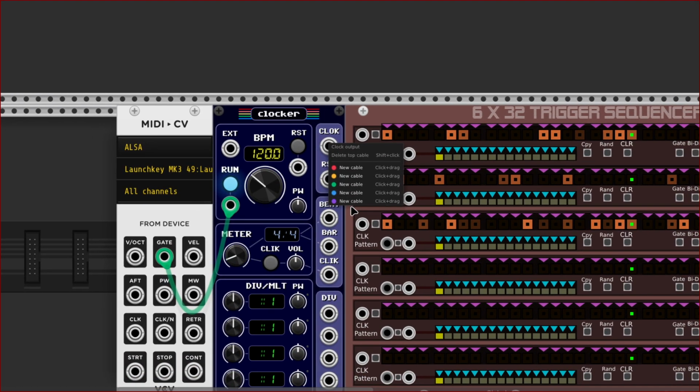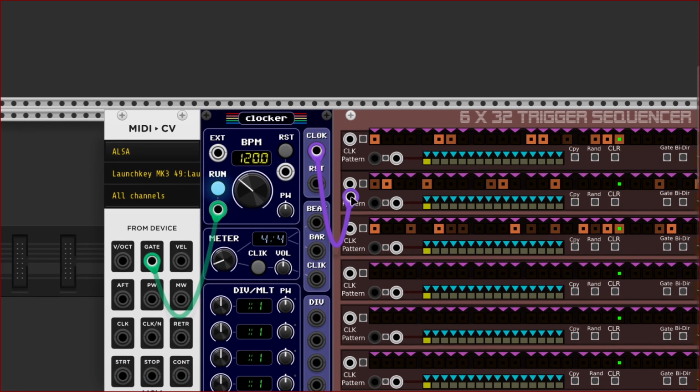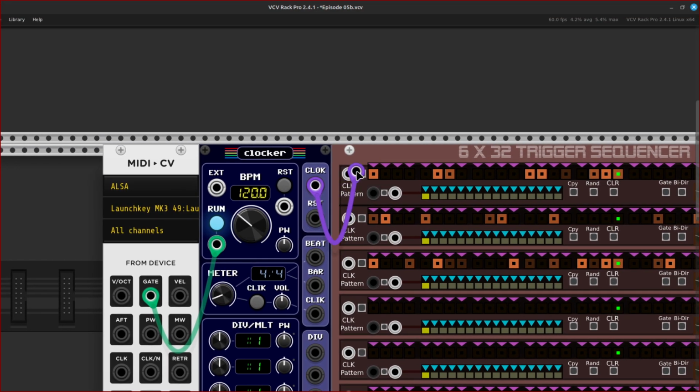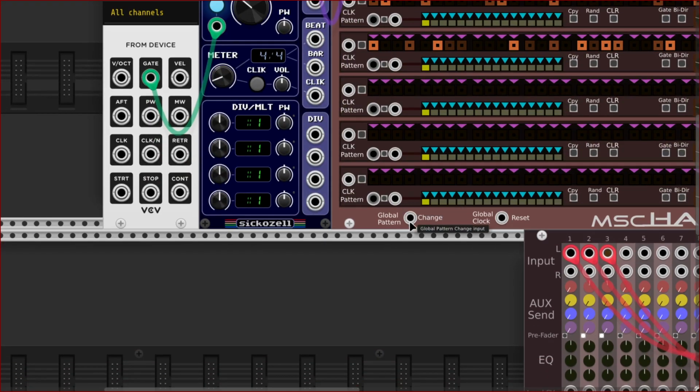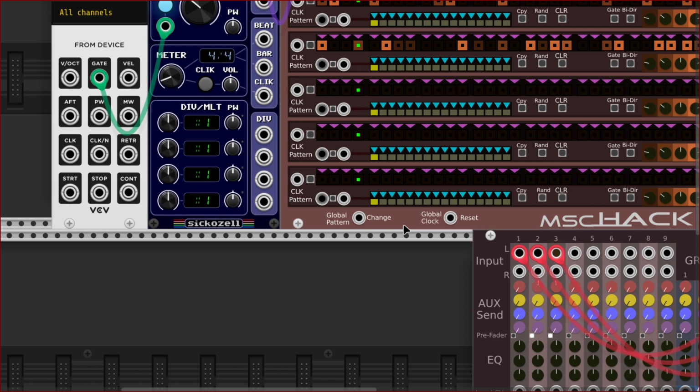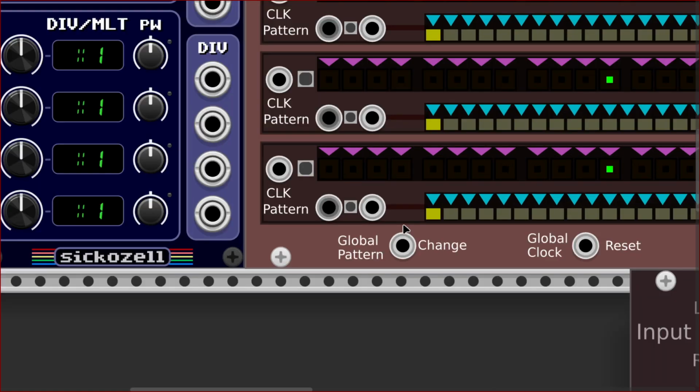We'll take our clock output, hook it up here. All right, so we're getting our beat. And if I remember correctly, there's a reset down here.